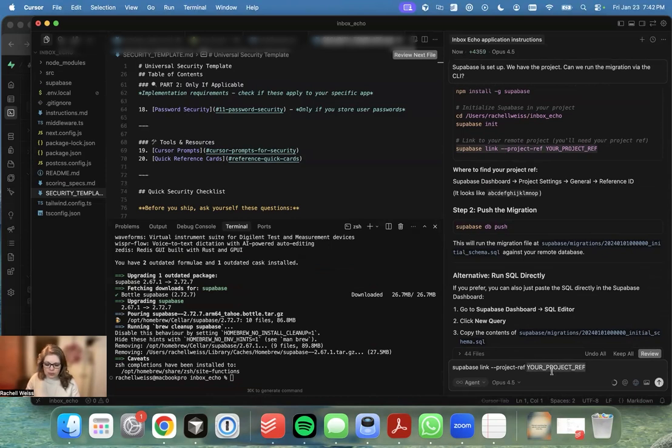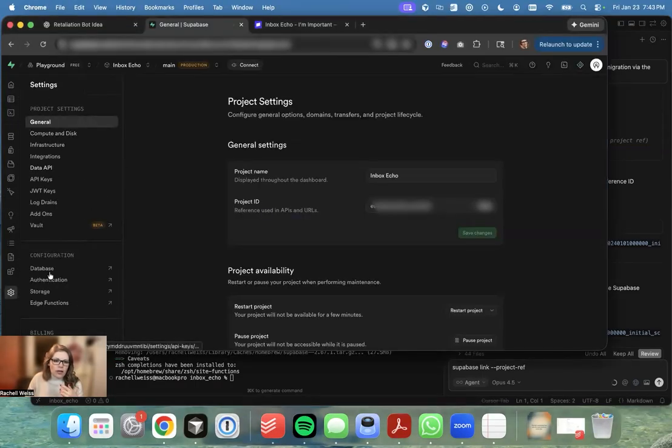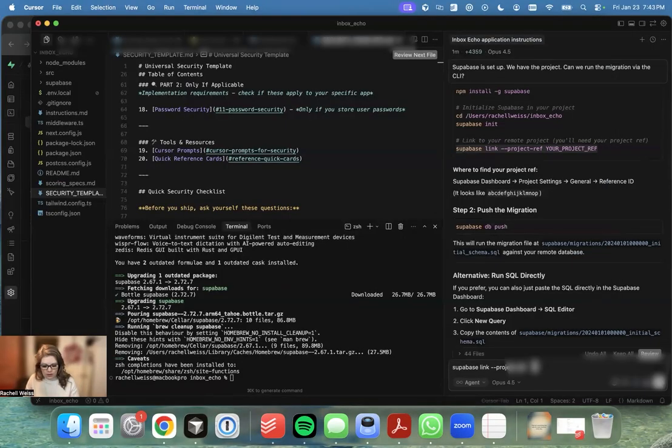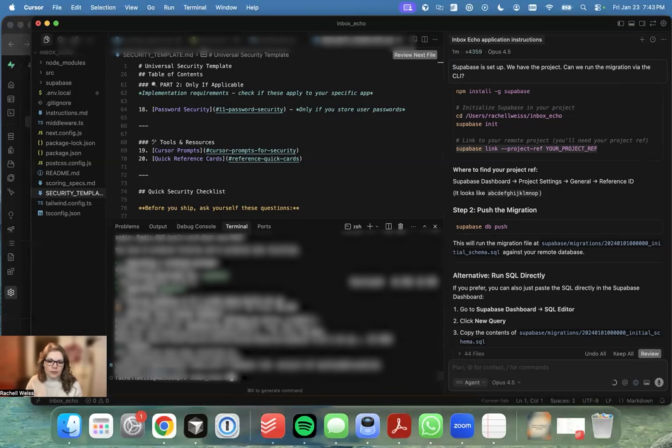And I always copy into the terminal or into the chat before I put it in the terminal, because once you put it in the terminal, editing that is kind of a pain. So my project reference is in Supabase or my ENV.local. I could go either place. This is my project ID. So it's that. I take this whole thing, Control X, Control V. There we go. So now I'm linking this project to Cursor. There we go. So it is linked.